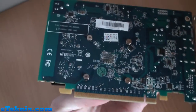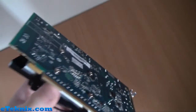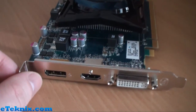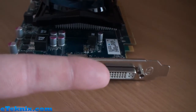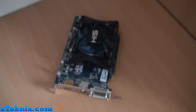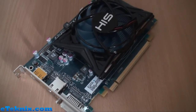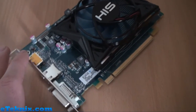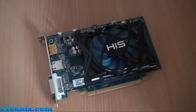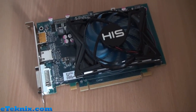Looking at the back, we can see exactly where the cooler bolts in from this side. Check out our written review where we will strip down the card and take the cooler off. Looking at the back expansion slot, we've got a dual-link DVI connector, HDMI, and a full-size DisplayPort as well. This card supports AMD Affinity, so you've got lots of facilities to stretch your workload. In gaming, a card like this 7750 isn't going to give fantastic results at 5760 by 1080, but it can increase workloads when using 2D applications.